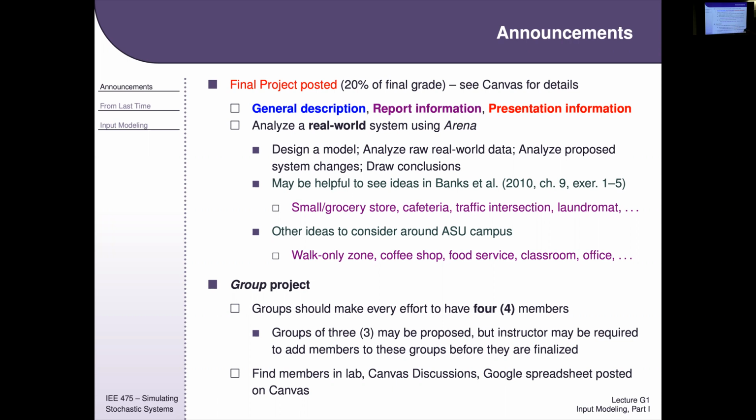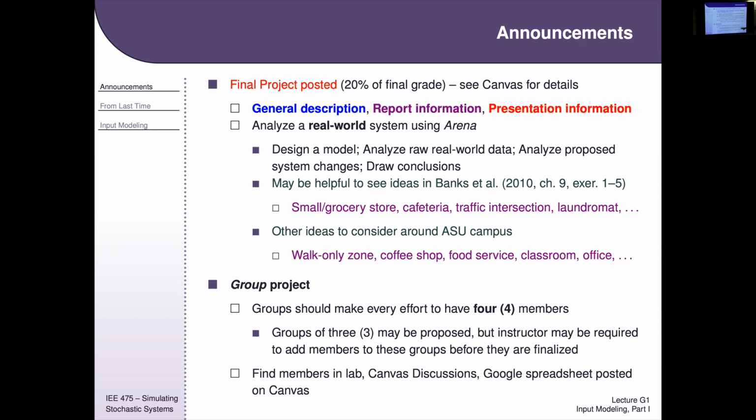That might be okay. But we try to look for something that's a little more complicated, where simply increasing resource capacity is not the whole story, and there are probably other tools that would help us analyze that. Something like changing the flow of things. So instead of having one line, maybe they have 2 in parallel, or for the 2 in parallel that they do have, maybe we can look for synergies where we cross-train someone to work on both. Cross-training is another great one to play with, and you'll actually see cross-training implemented, I think, in Lab 9 or Lab 10. Those are the types of things I'm looking for. Something hopefully a little more exotic than just adding resource capacity.